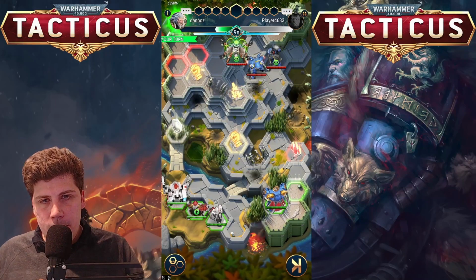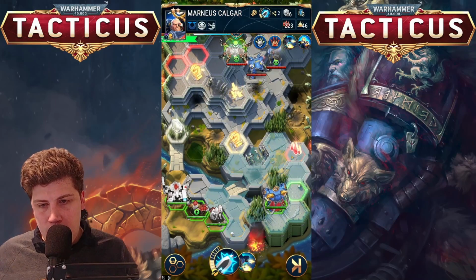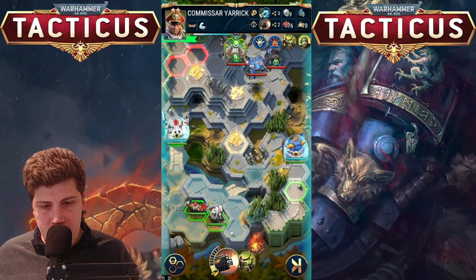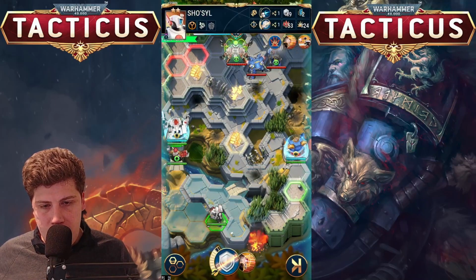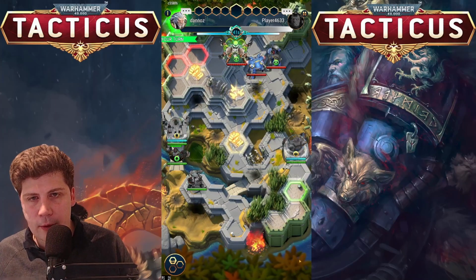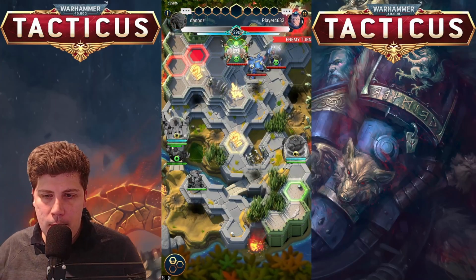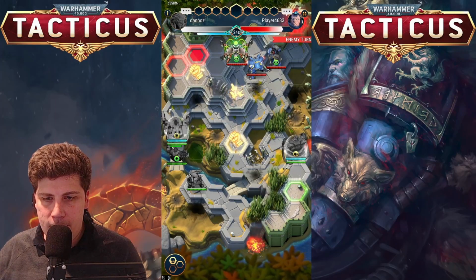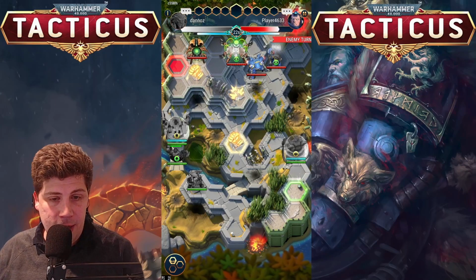Yeah, I'm going to rush forward here, make him super tanky. Let's go up here, give him some defense. Put Yarrick down there beside him and move up as well. So let's go. I'm going to probably bring Calgar down over here as well. Okay, so there's a left.